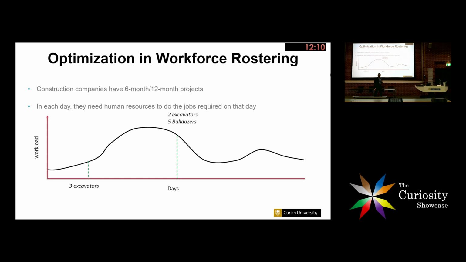And moreover, each specific operator needs a specific schedule. It means that they need to know when to start their job, when to leave their job, and most of the time these workers are fly-in, fly-out workers. That's why we have to have a right roster for each of them in order to give them off and on times and hire them at the right time and the right place, in order to give them right job. Otherwise, they can be idle, or we need to do extra payments to the workers in order to pay their salaries. However, they are idle in different days.